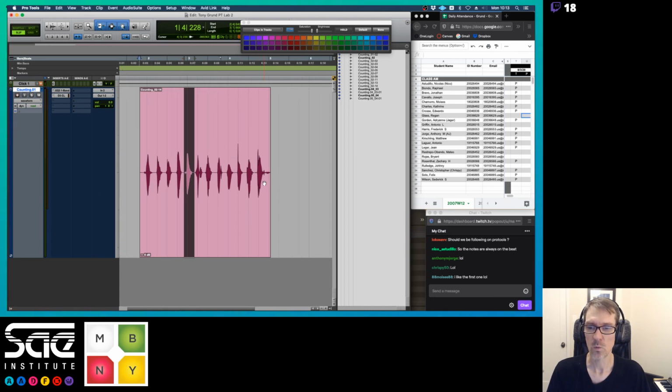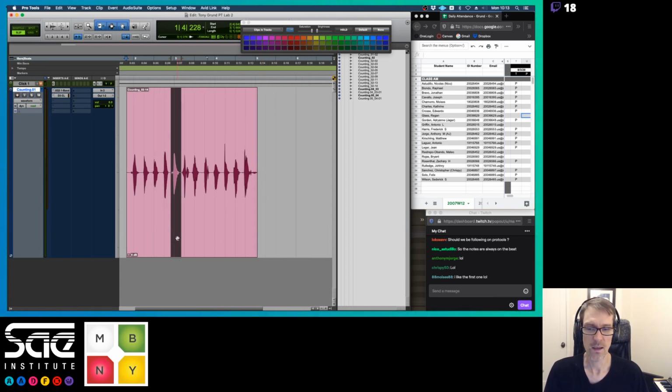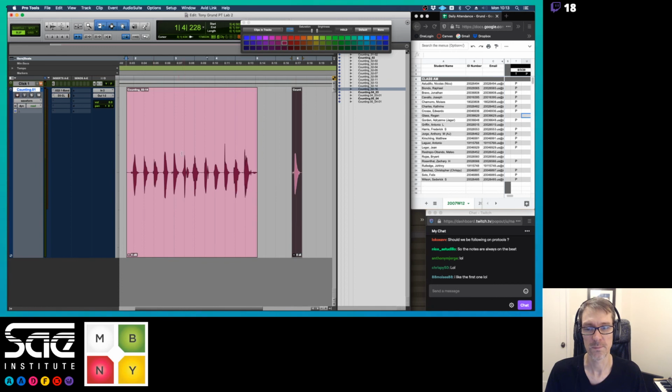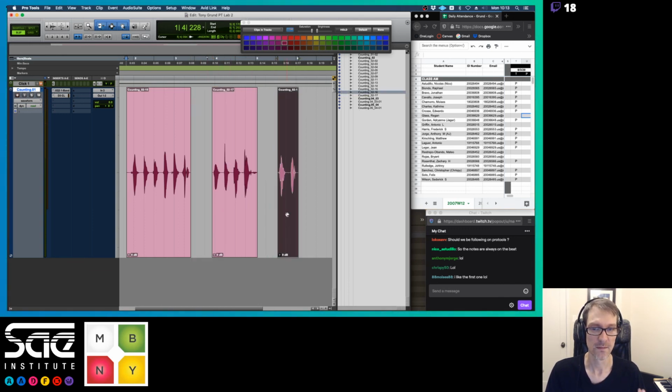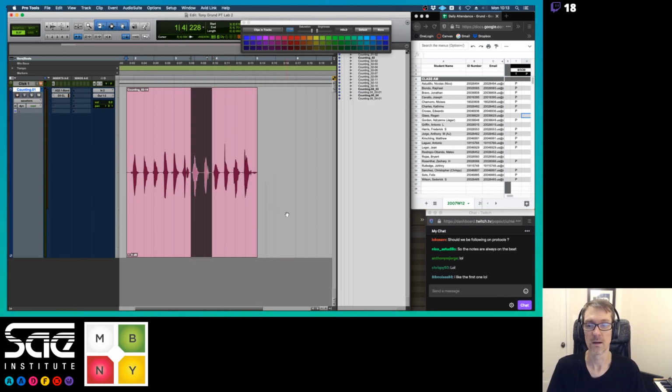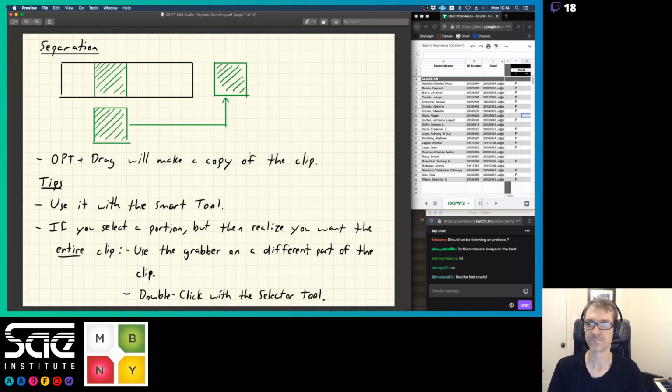I don't have to switch between my different tools, and I just find this is the easiest way for me to work. If I want to drag this one out but also keep it there, if I just want to make a copy and move it out, I hold down my Option key and I drag it over here, and now it keeps it over here as well. So one more time, separation tool, I click and I drag across with my selector tool, then I move my mouse down to the bottom, it's the separation tool, and I can drag it out, and it just removes it from there. So that's what the separation tool does. It just moves it, whatever you highlighted. So Option and drag will make a copy of that little clip, that little selection that you just made.